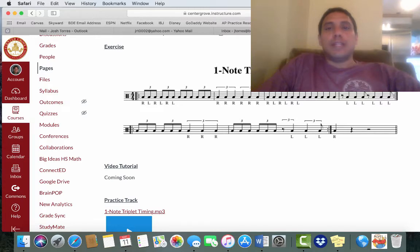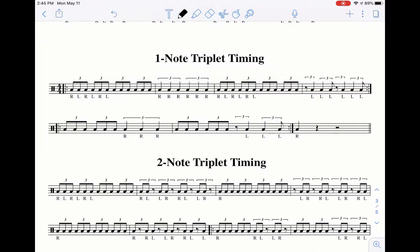Okay, so I'm going to get into the explanation now. One note triplet timing is very similar to one note 16th note timing in that the flow is so important to the exercise. Obviously, understanding the rhythms is a huge part of understanding the timing, but the flow of your hands can actually make a huge difference. So I'm going to circle or bracket the fours here.